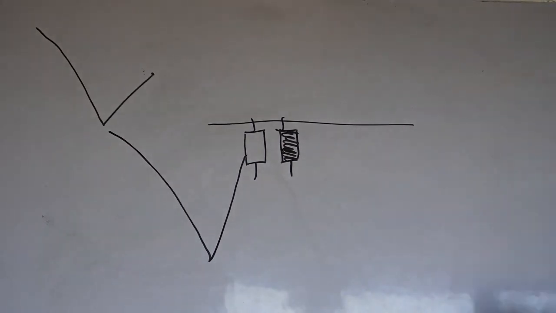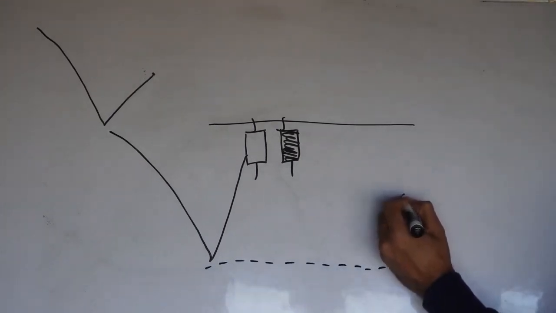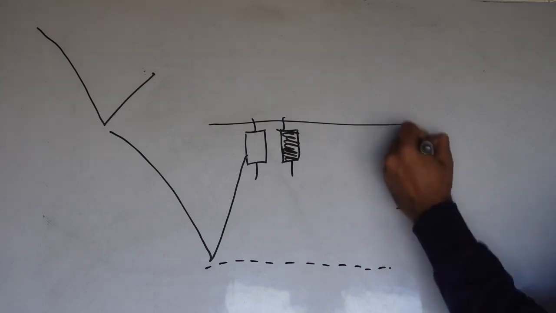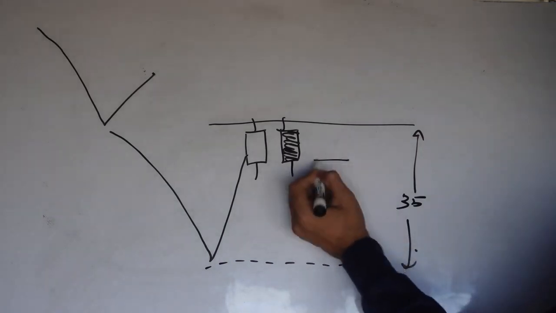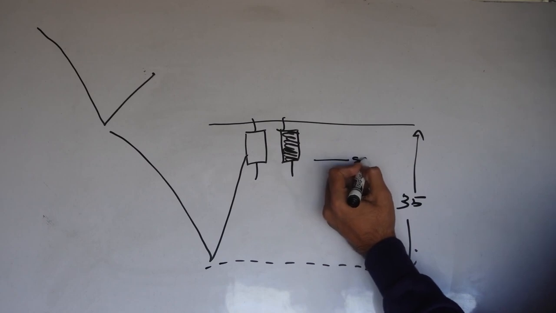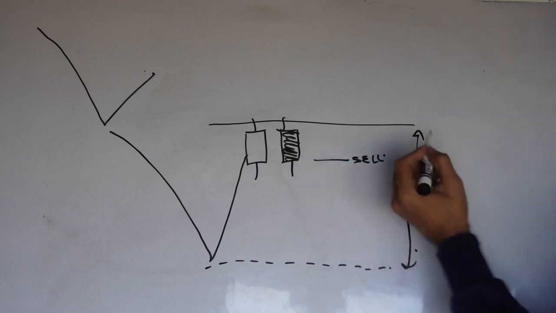pushing down. Now, in this case, let's say you're looking at this, you got all the confirmations, and you also have this range, and this is a 35 pip range, and you're like, okay, you know what, I can probably take a sell over here, and I can have a very, very good trade at this point. And you're going to say, okay, I'm going to take a sell right here. So you're going to take a sell, and this is going to be static risk.